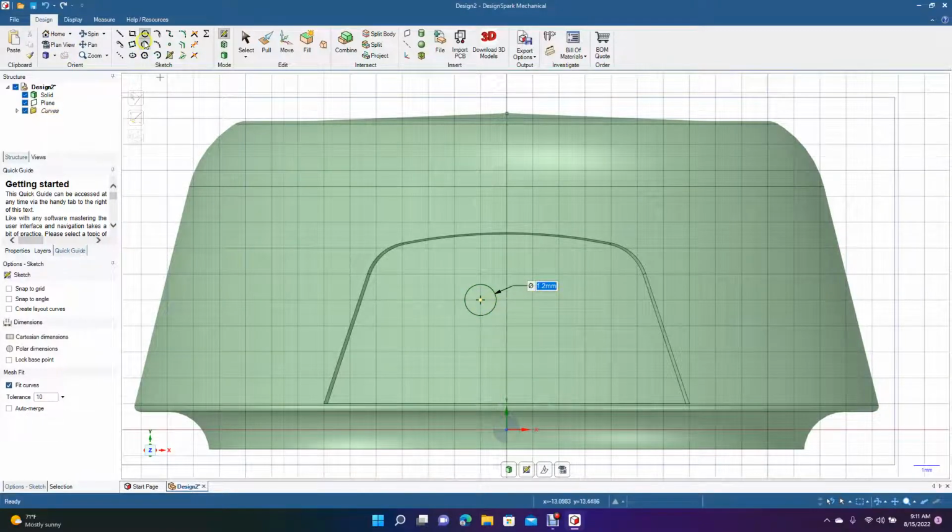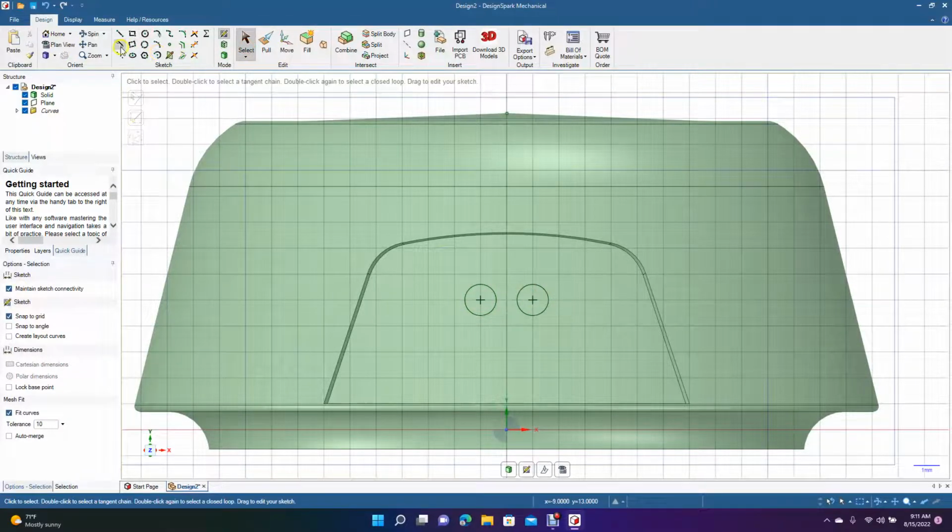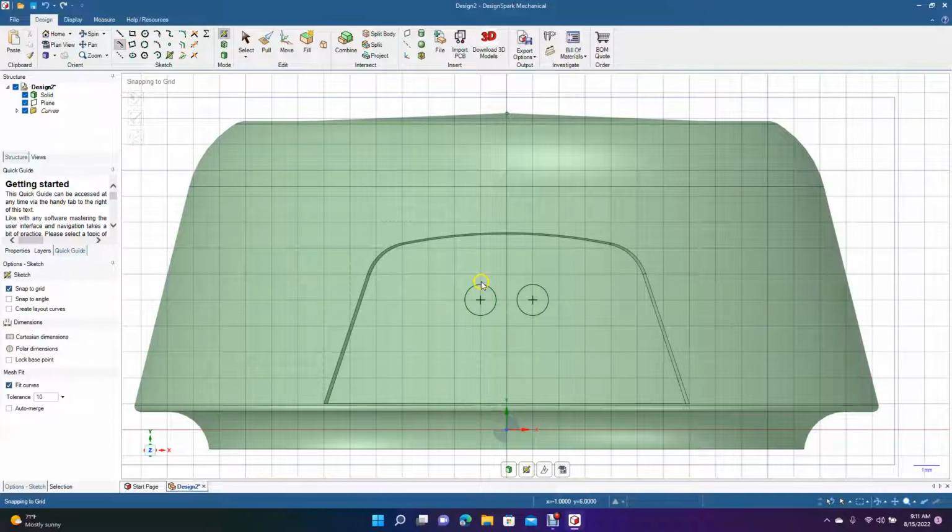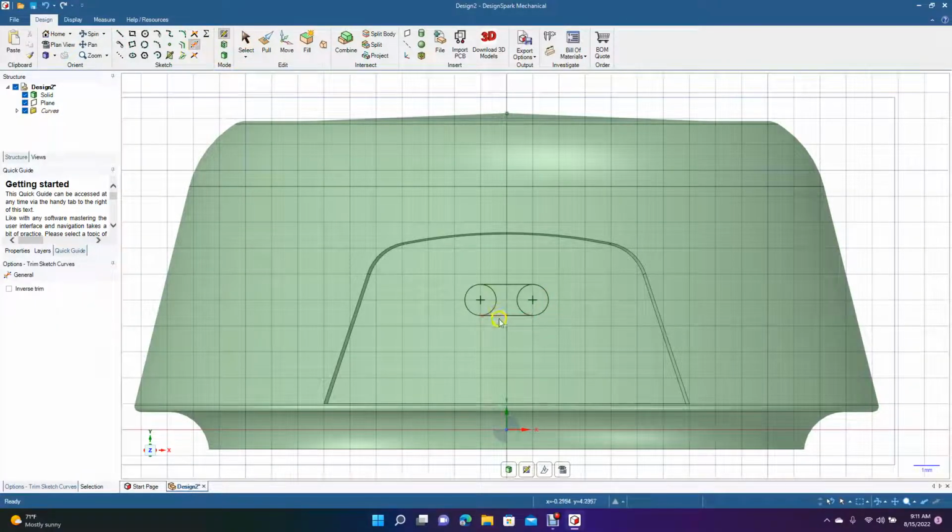Now we're going to get the circle again, create another button. Let's turn on snaps. 1.2. Now we're going to go ahead and grab this tangent line, go from that point to that point. Then we're going to go from that point to that point. Okay. Now we want to go ahead and trim. We're going to get rid of this, get rid of that. Okay, that's one button.